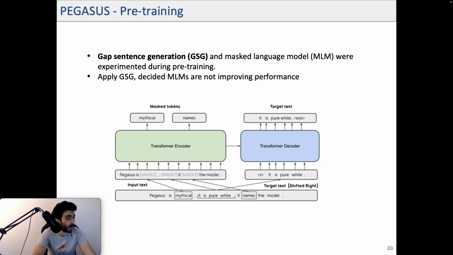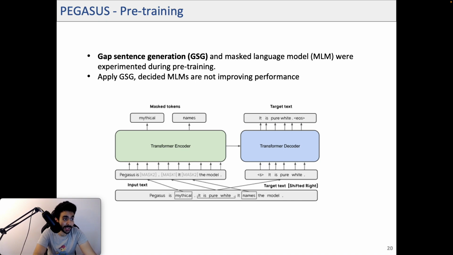They also experimented with masked language models and gap sentence generation during pre-training, and they decided that GSG is the thing to be applied here. And masked language models did not improve performance for them.